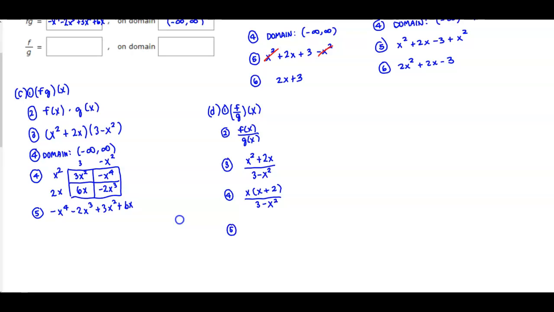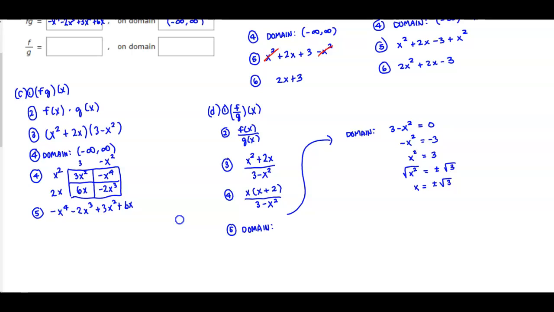So now we need to find the domain of this function. So let's find the domain in step number 5. We're going to set 3 minus x squared equal to 0 and then solve. So we have 3 minus x squared, subtract 3 from both sides, and then divide by a negative, so we get x squared, which is equal to 3. And then if we take the square root of both sides, then it means we take the square root of 3, plus or minus. So x is going to equal plus or minus the square root of 3, which means it cannot equal that value.